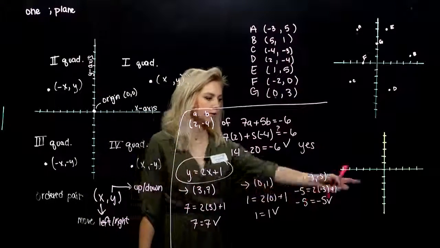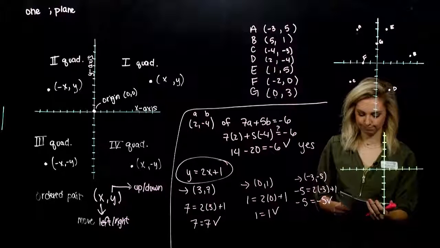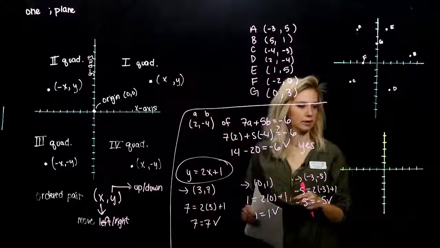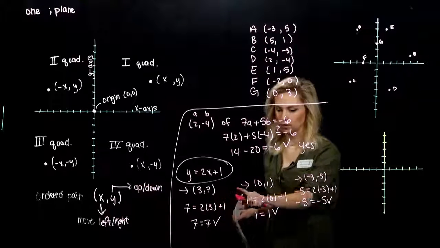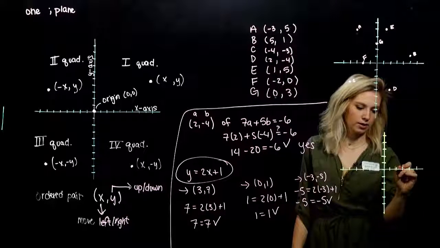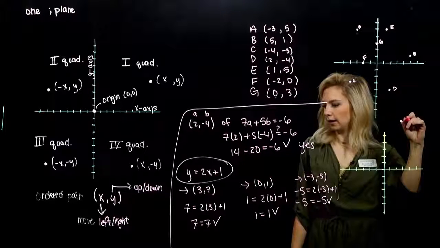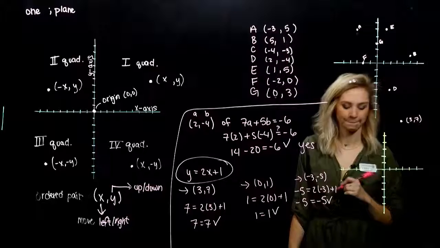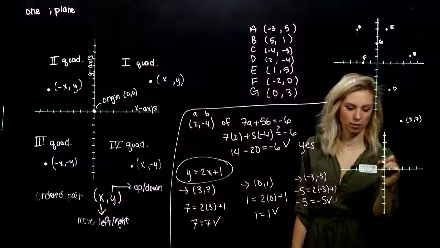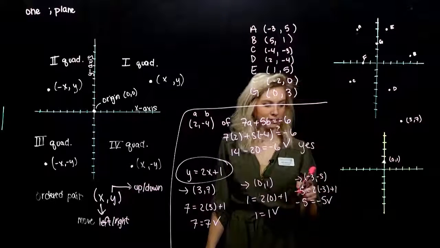When I graph these three points on a coordinate plane, and on the next page you do have a nice grid drawn out for you, we can get a picture of what that line is going to look like. Let's plot those few points. I don't think my coordinate is big enough, but we'll make it work. First, 3, 7. From the origin, I move positive 1, 2, 3, up 1, 2, 3, 4, 5, 6, 7. I'll just pretend that I have it drawn. It's up here. That's one point. Another point, 0. So I move none left and right, and I move up 1. 0, 1. Always label what points you're drawing, especially if your grids are too small.